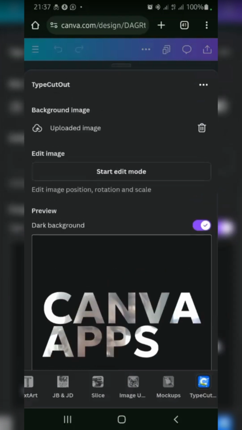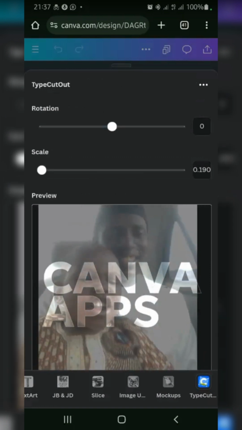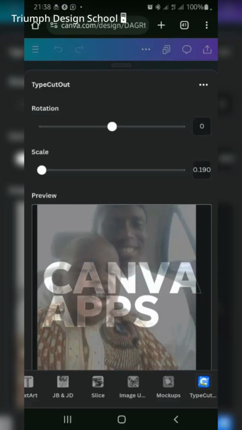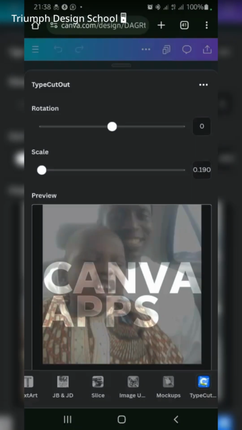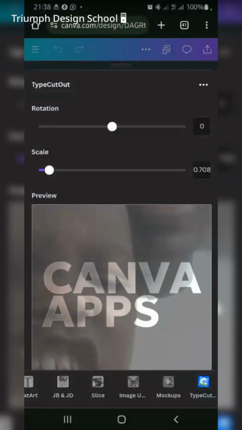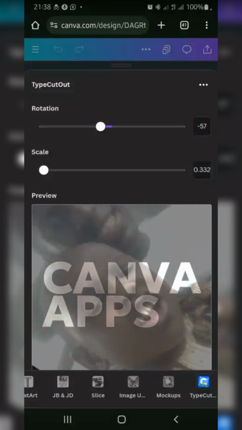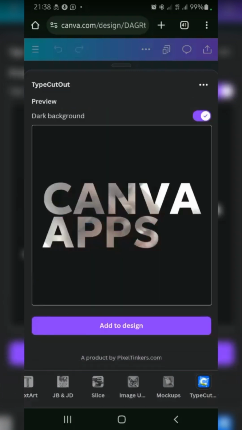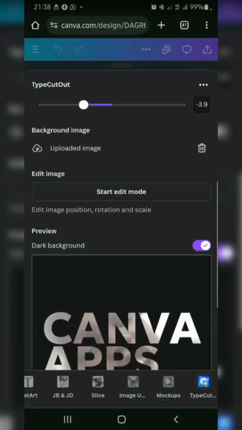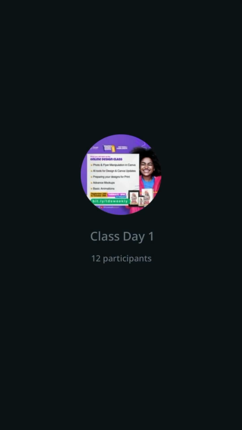Let me edit so I can move it to show a certain feature. I can use the image as I want. I can rotate it. Finish editing, and I can add it to the design. But I don't like the image I used.